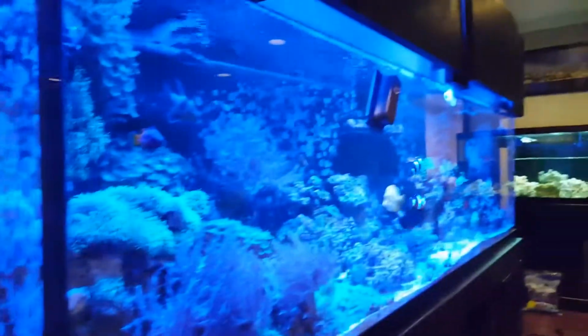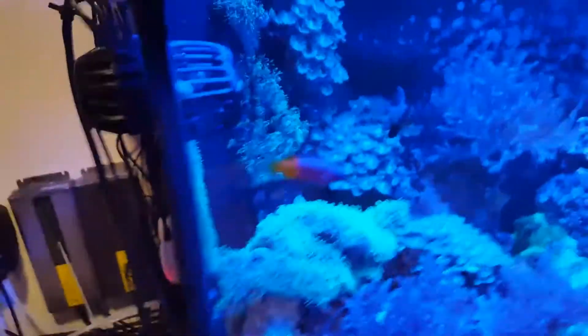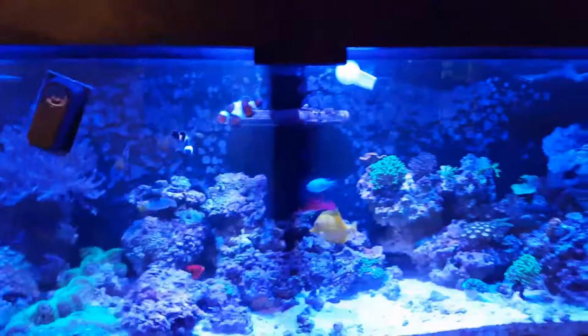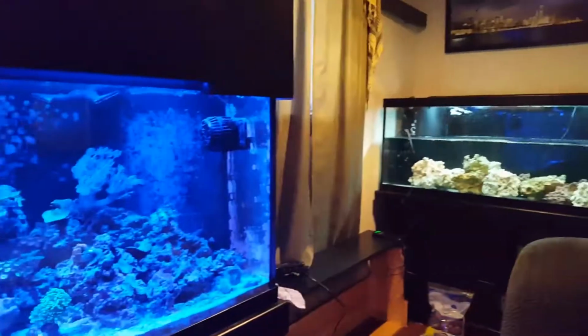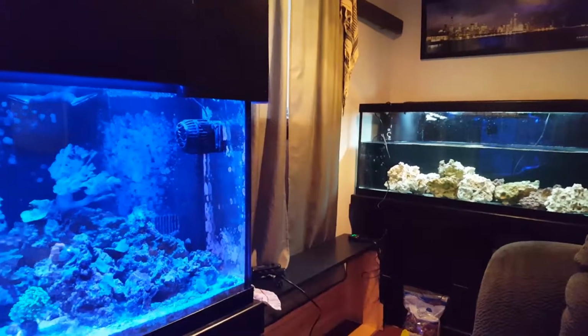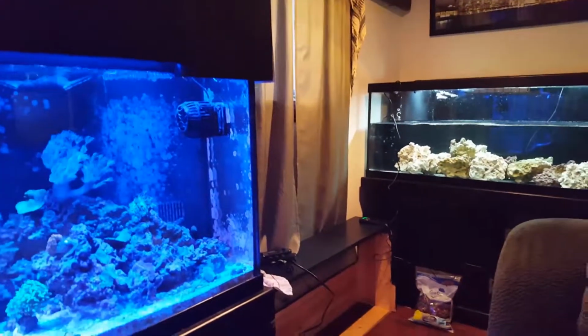Same with the Wave back there. A lot of different functions you could do. I like how you can control it on your Apex Fusion. But yeah, overall, the pumps I do have, for the most part, I'm impressed. Wave, definitely the best. The Jebao back there, can't beat the price. I like the way it looks. So as long as it holds up for me, I'll be happy.